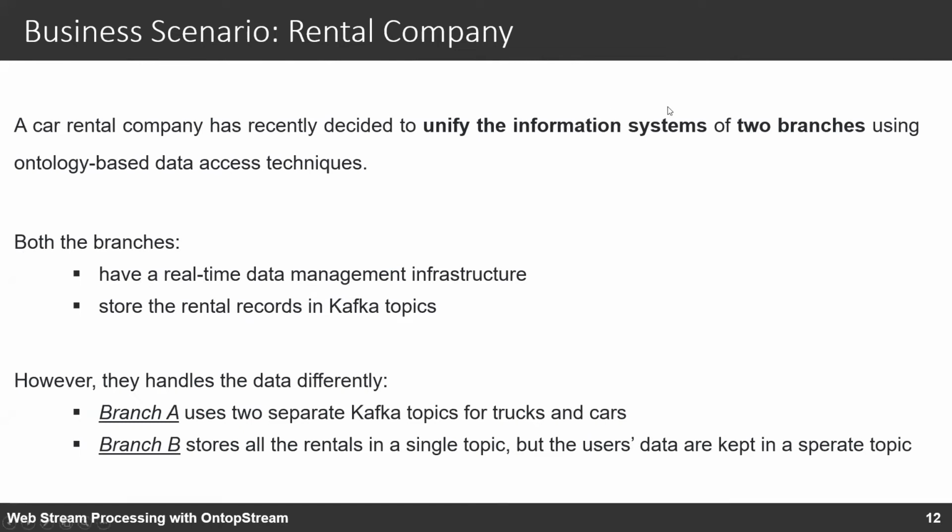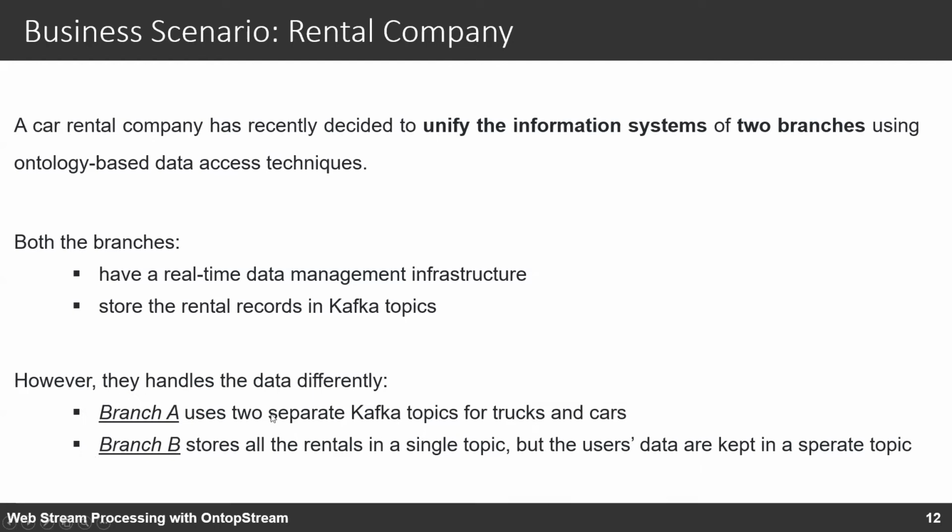Okay, so we have 2 branches, branch A and branch B, which have some differences in the way they manage the data in Kafka. For example, branch A uses 2 separate Kafka topics for trucks and cars, while branch B uses a different approach and stores all the rentals, so for cars and trucks, in a single topic, but keeps the user data in a separate topic.